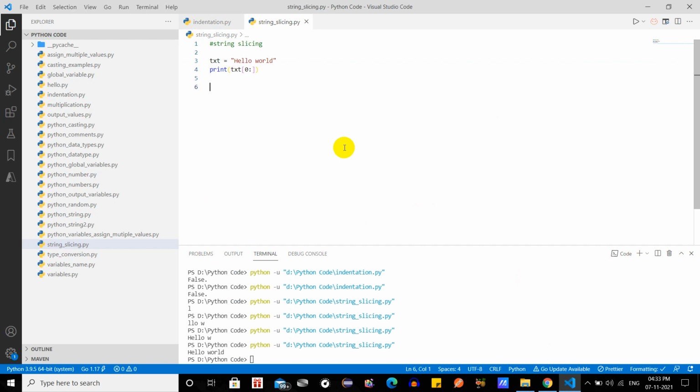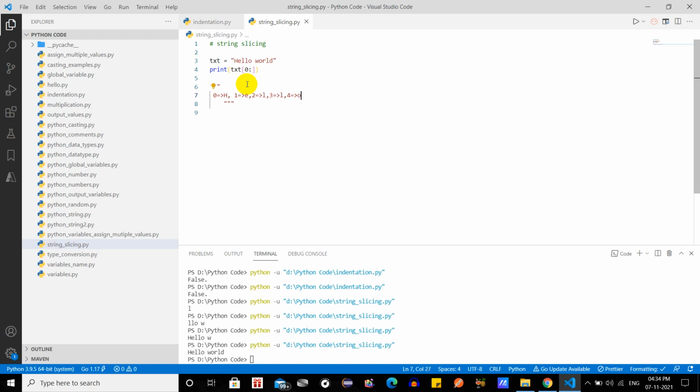Suppose there is a string, you can take hello world, or hello. Counting H as 0, then 1 for E, then 2, then 3, then 4.